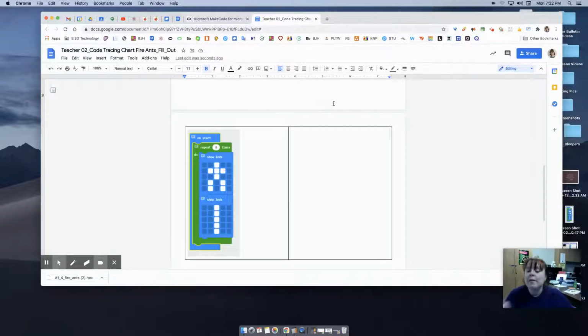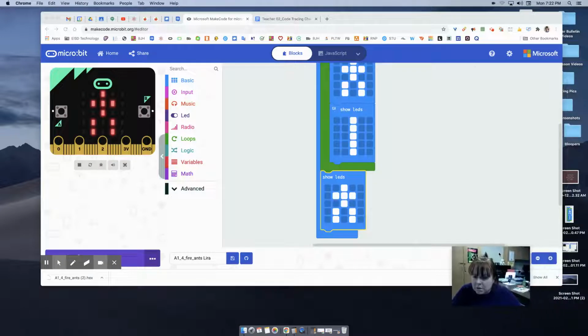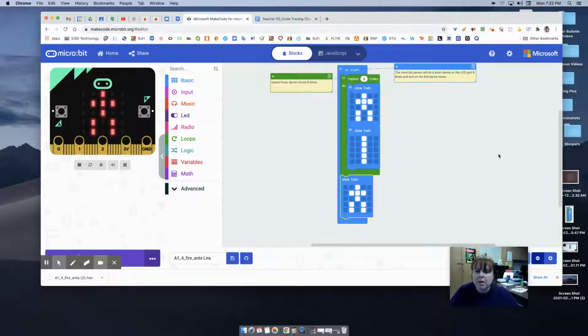Okay, we need to make sure that we take a snapshot or a full screen of the new code. Here is the new code. Now I'm going to have to move my little self over here a little bit so I can make my code a little bit lower. There we go. All right, I'm going to close up my thing. So I just want a snippet of my new code.